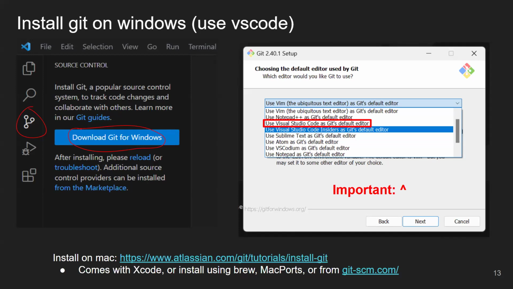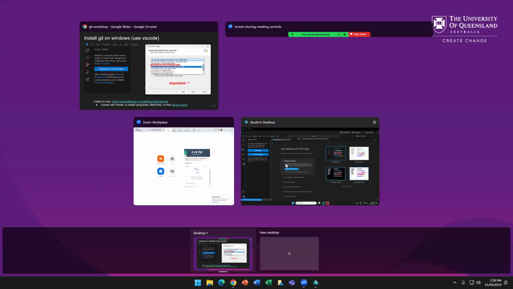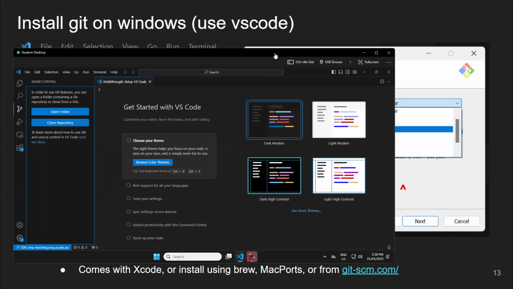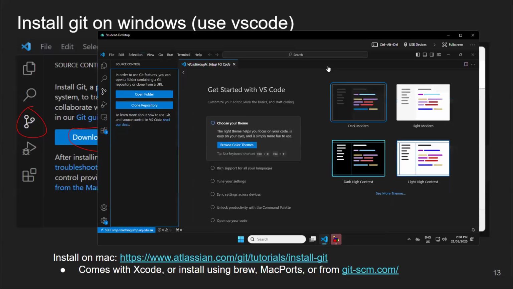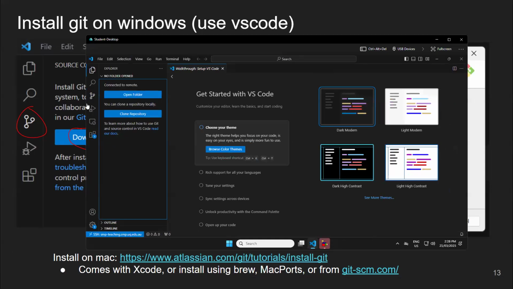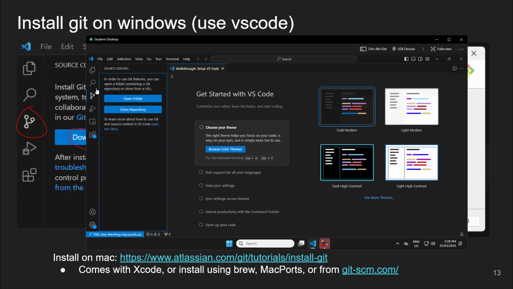And the easiest way to do that is to do that on Visual Studio. So in Visual Studio, and I think I can swap. Hopefully they can still see my screen. In Visual Studio, here's my Visual Studio window here. You have a bunch of buttons on the left-hand side. One of these, which looks like a little chunk of a Git graph, is the source control button. And if you click the source control button and it says open folder clone repository, that means you already have Git installed.